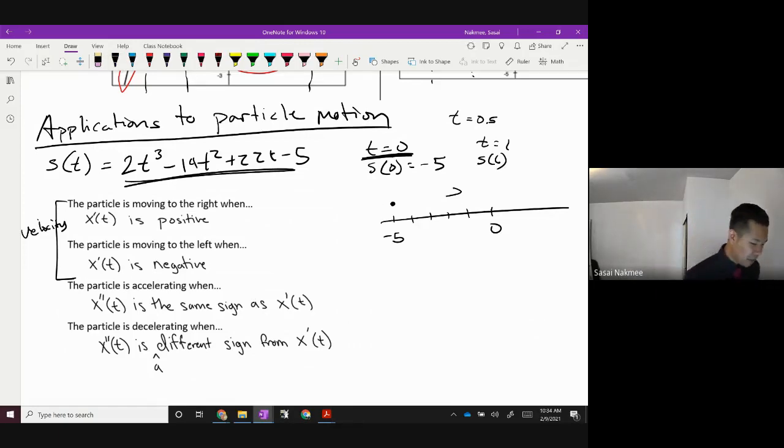And then if you can match the second derivative with the same sign, then that means that it is accelerating, right? You could be accelerating forward and you could also be accelerating backwards. And if they are different signs from each other, then you can say that the particle is decelerating. It's still traveling in whatever direction that it's going, but it's not traveling in that direction as fast. It's slowing down, right? So that's what we say. And of course, when you do the second derivative, you're basically looking at the acceleration.